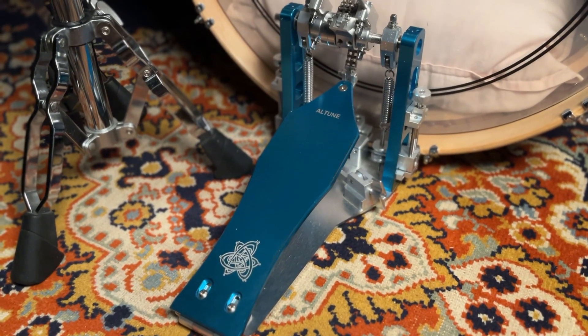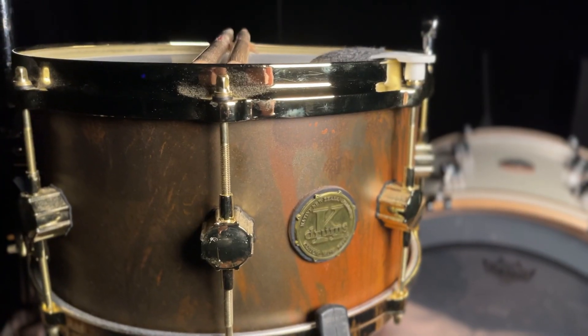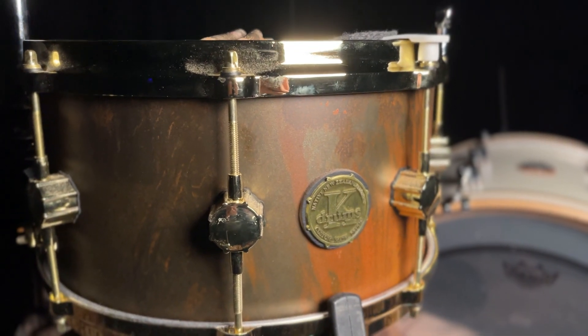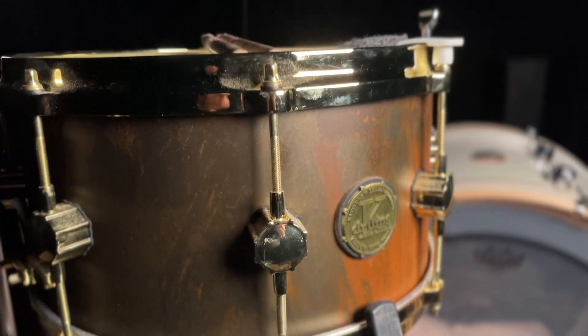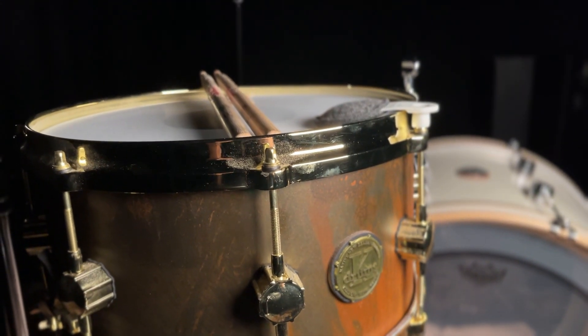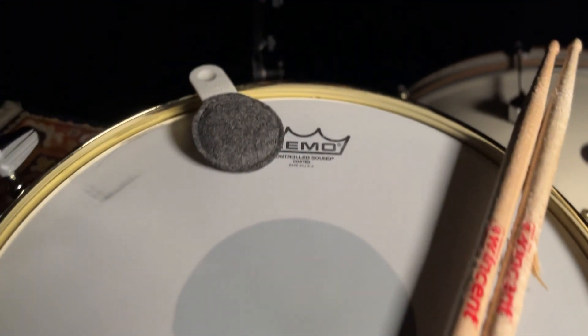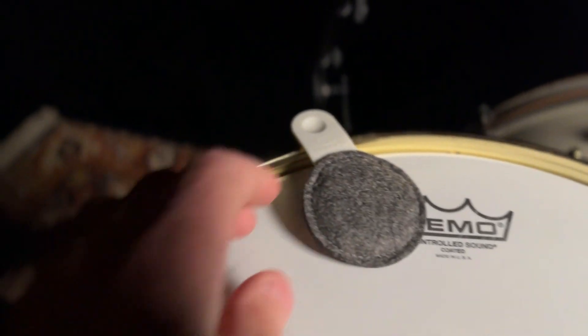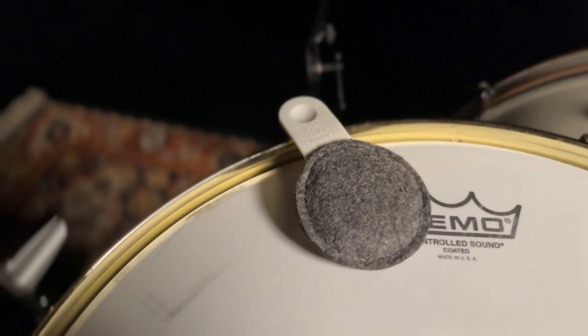I'm using the L-Tune kick pedal and the K Drums beater. I think I've talked about these quite a lot at this point, but both are worth looking at. Then I'm using my 13 by 7 K Drums Corton Steel snare — this is the first metal offering from K Drums and they're just killer: nice crack and nice body. I'm using my signature Winston sticks, which are based on the 55F precision model, with a controlled sound and the Tandem drop dampening system.